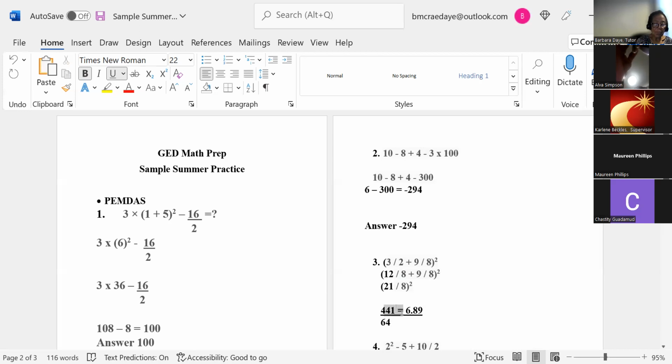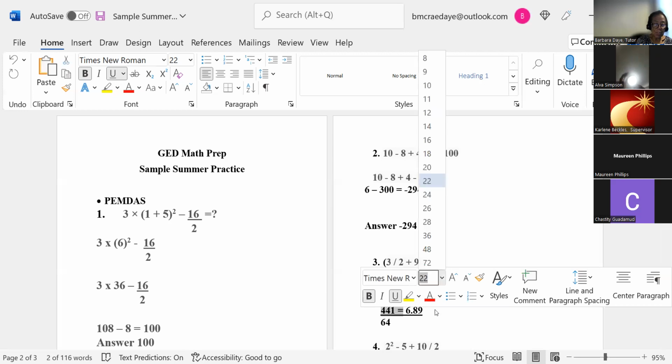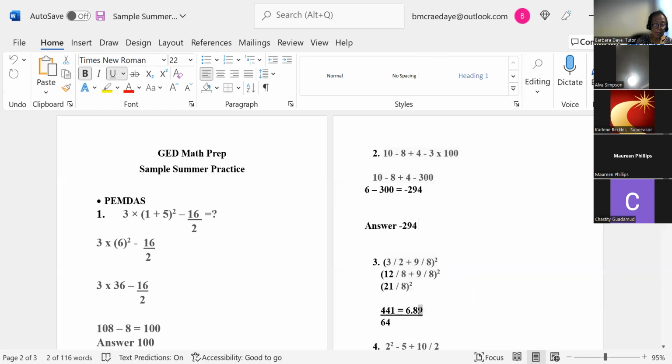Let's take this underline out. There's different ways of doing this. But the thing to remember is that you had something in parentheses to be squared, and you had to simplify that to add them, because you can't add a 3/2 and a 9/8. Remember fractions? You have to have the same denominator to add or subtract fractions, but they don't have to be the same to multiply or divide, right?